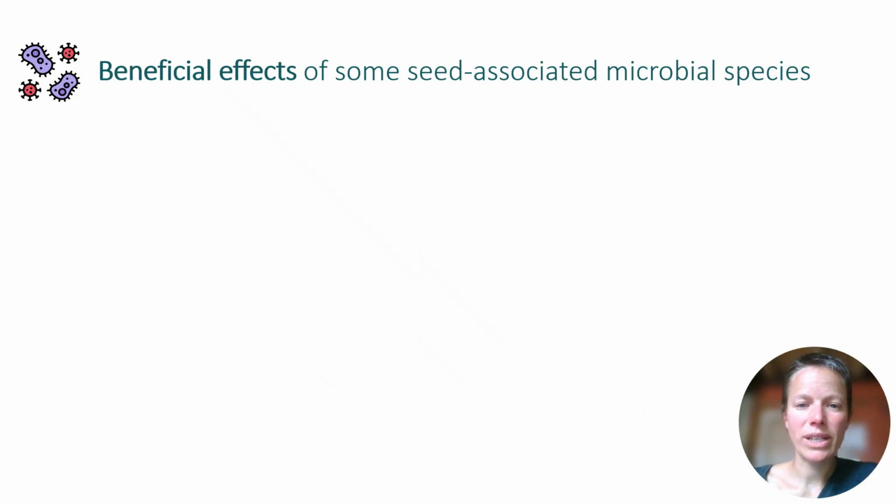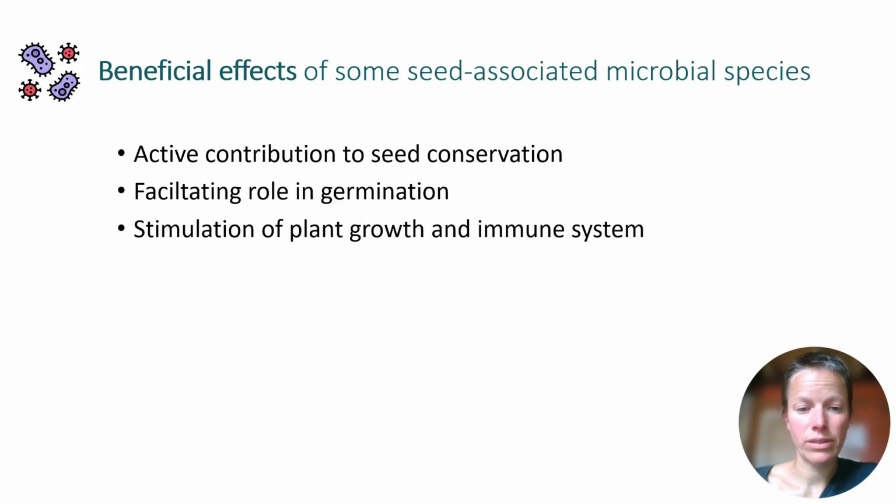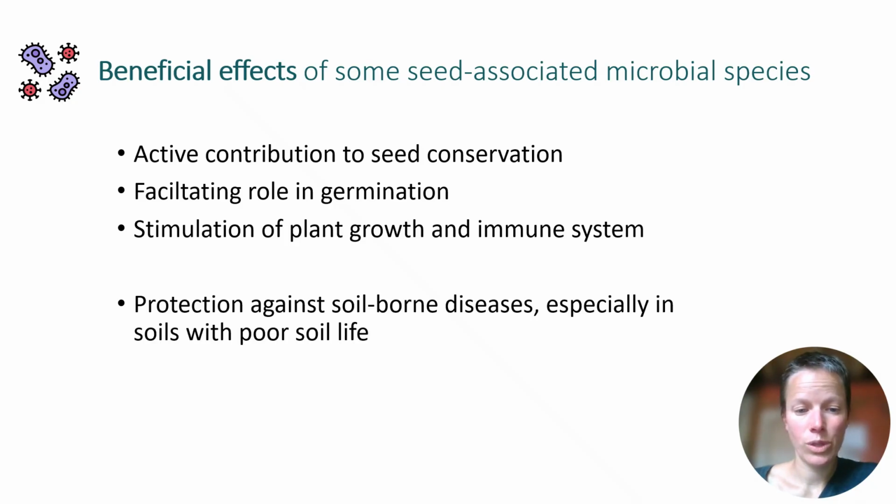You are maybe wondering how these seed microbes can be beneficial for the seed and the seedling. Firstly, some species have been shown to make an active contribution to seed conservation, thereby improving seed storage for a longer shelf life of seeds. They can also facilitate the germination process and stimulate plant growth and plant defenses. When sown, the seed microbiota can be a protection against diseases and especially soil-borne plant diseases, especially in soils with poor soil life.